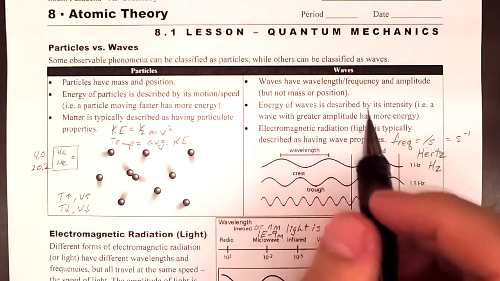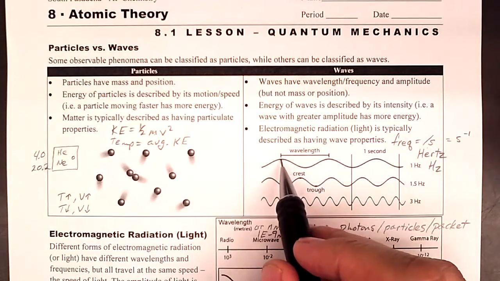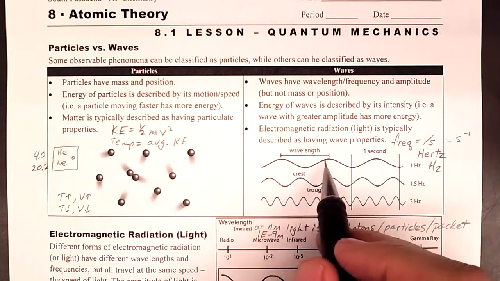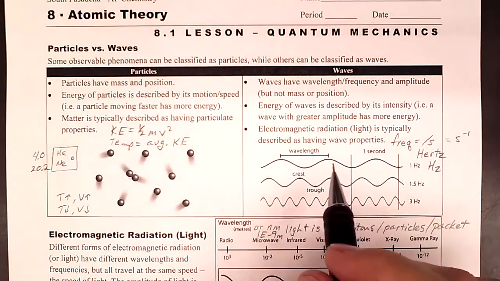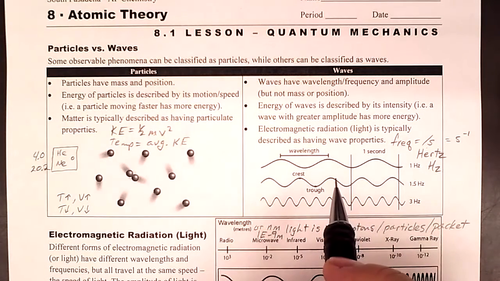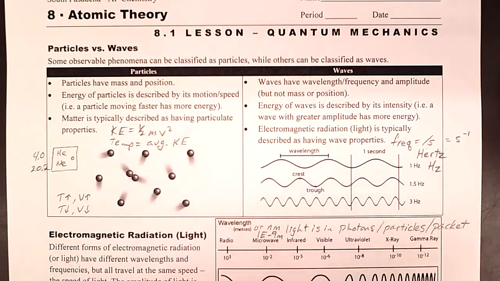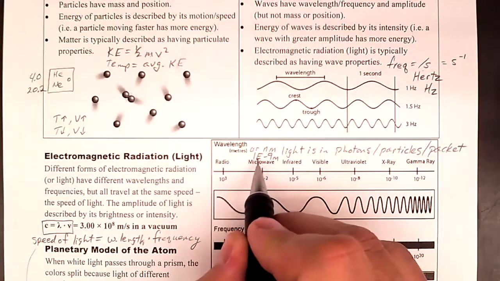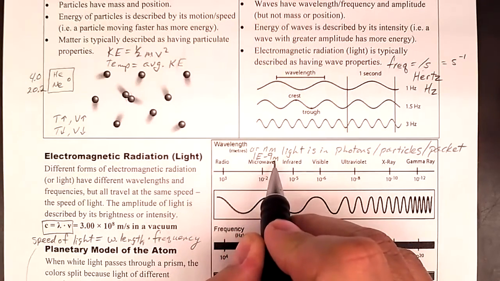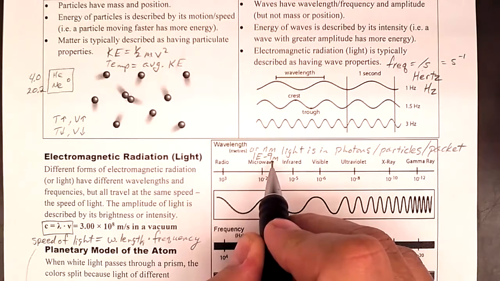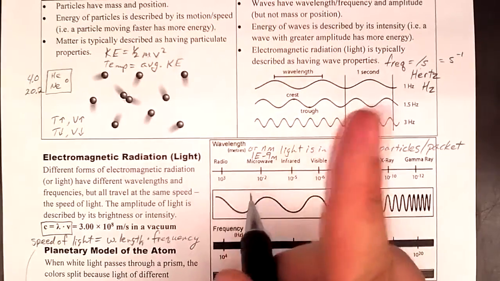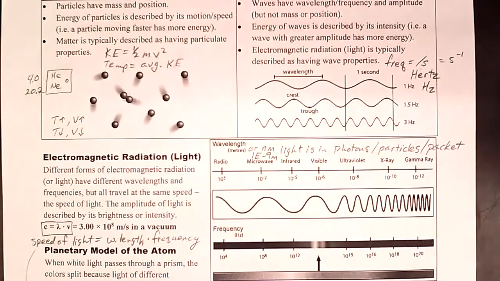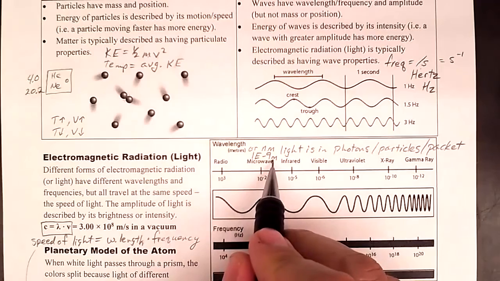Also, okay, waves. Waves have the wavelength from any one point on a wave to the repeating point, often drawn from the crest to the crest. That's the wavelength. The kind of waves we're going to be talking about are so short that they are often measured in nanometers. And nanometers is 1 times 10 to the negative 9 meters. It's a billionth of a meter. So if you see that, it is in meters, just like centimeters is in meters, but a centimeter is 1/100th of a meter, and I'm talking about billionths of a meter.